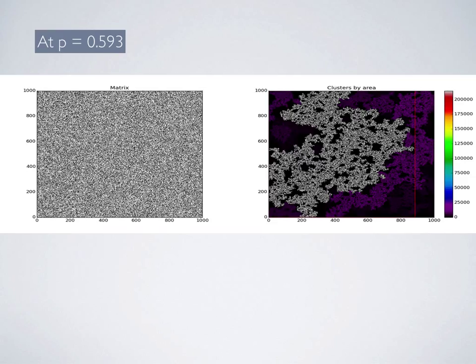So indeed, at 0.593, there is a percolation happening. So now we have some knowledge about how the clusters look like in the space. But what do we want to do when we want to see if percolation happens or not? What I will be doing is that I will place random agents that can walk, or I mean can move, basically the fluids in the definition. And I will see how much they can move, what's their movement in this space.